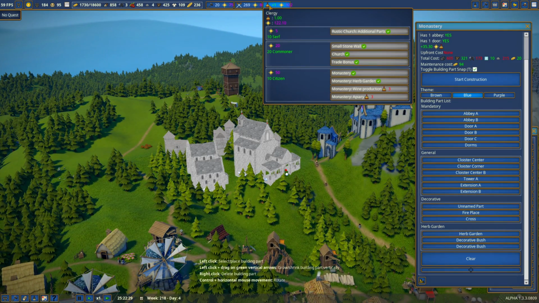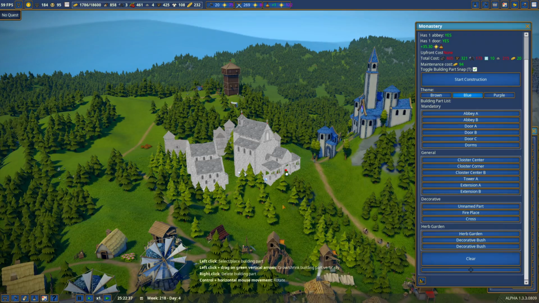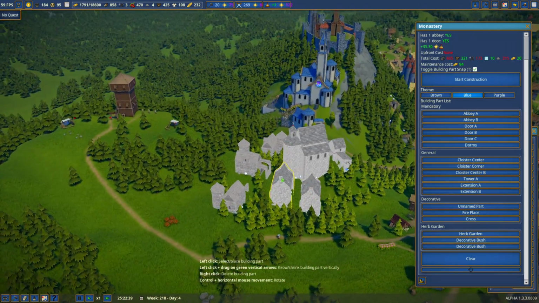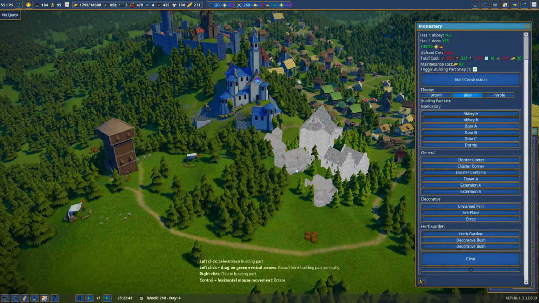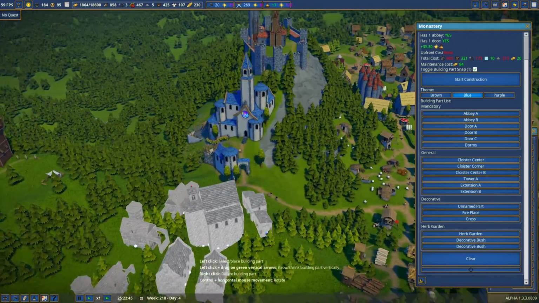And to unlock those, what do I need? I need 3 more influence. So when the quest guy comes along, I'm going to have to get me some clergy influence so I can unlock the rest of the monastery. But this will be a start and get us our first luxury goods.